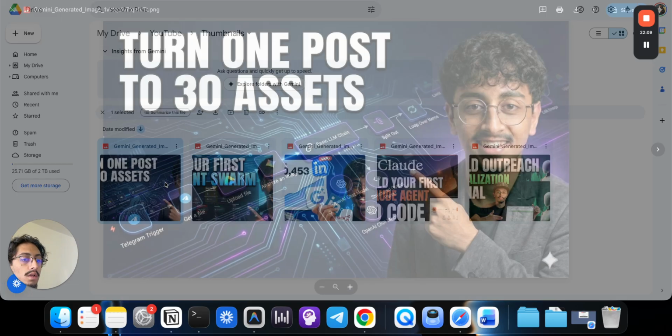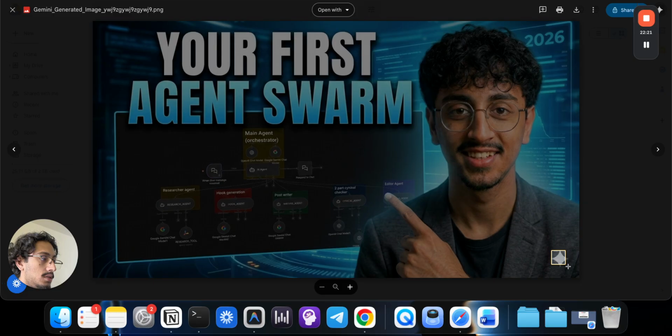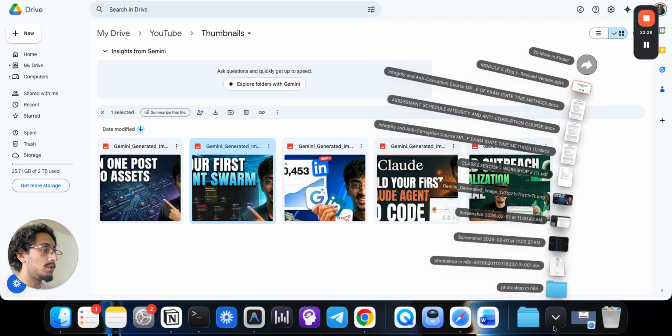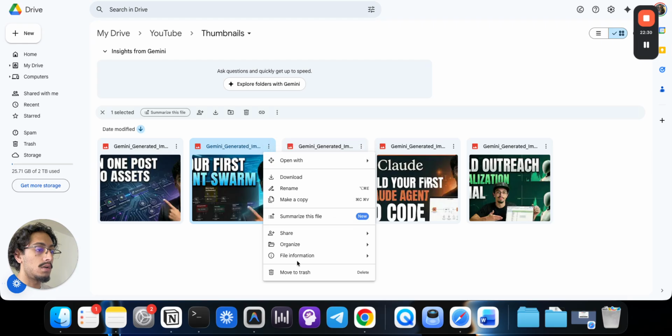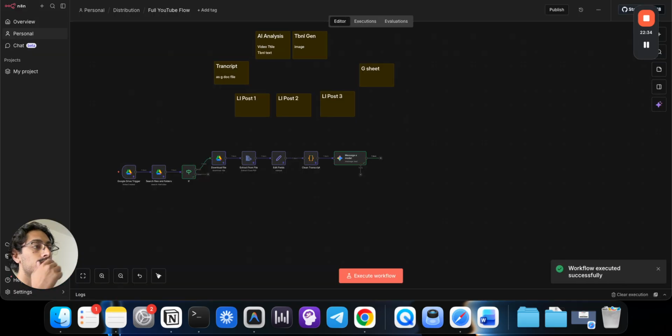Okay, so let's say I want to replicate between this one and this one, which are both very similar posts. What we can do is, there's this Gemini logo there, which I actually want to get rid of. So let me do that right now. I'm going to download this and download this one.